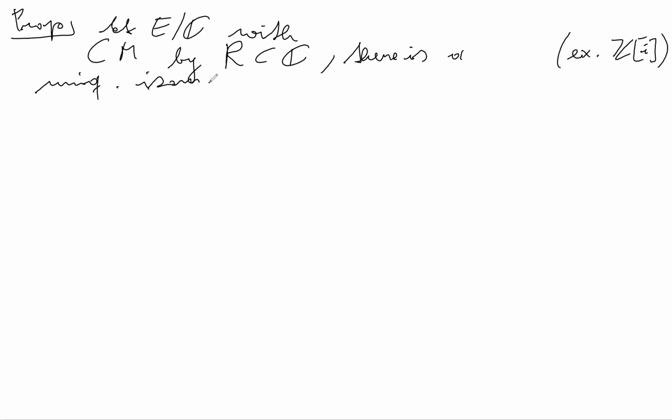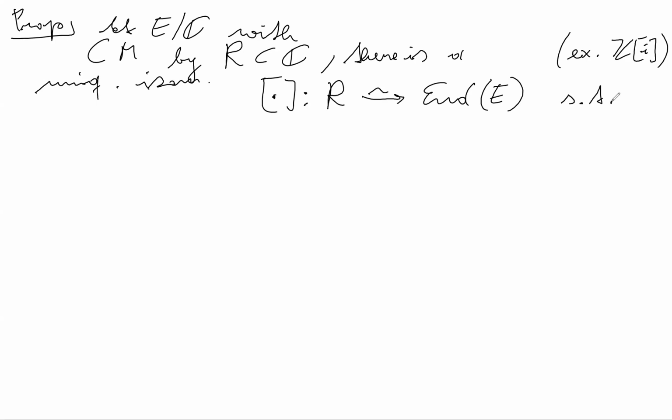morphism from this ring R into the endomorphism ring. Because in general, this ring R might be isomorphic to the endomorphism ring in more than one way. There could be more than one embedding for it, so we should actually fix one. And this proposition tells you that you can always fix a unique embedding for this endomorphism ring.